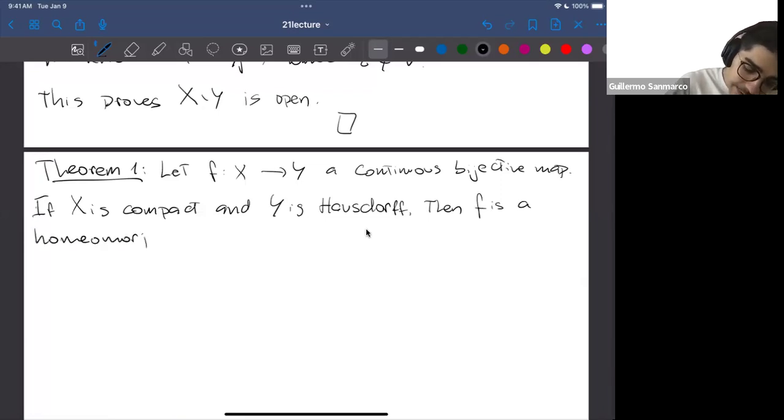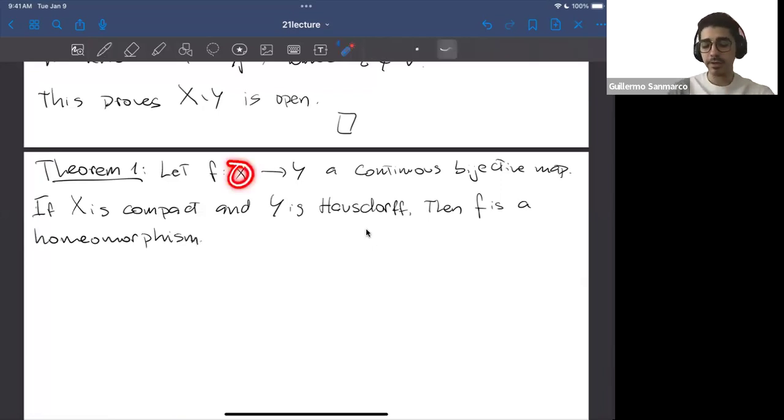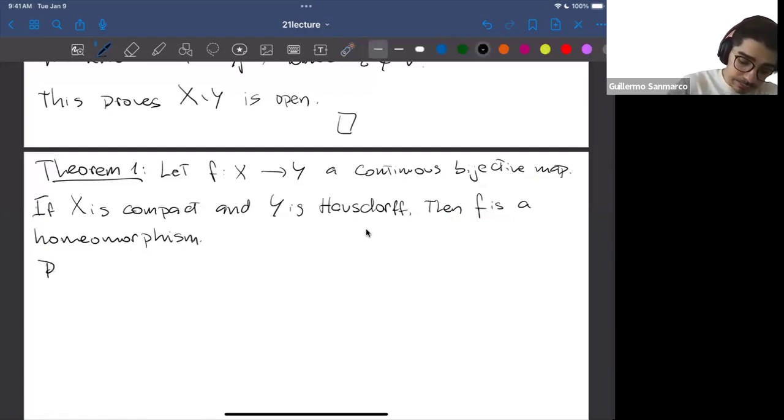That's great, because this means when you use the theorem, if for some reason you're going out of a compact space to a Hausdorff one, you want to build up a homeomorphism, something that we did, for example, a bunch of times when we discussed quotients, then you only need to prove that you have a continuous bijective map. And the fact that f inverse is continuous is going to be automatic. So here's the proof. The proof is surprisingly easy. We just need to use things that we know.